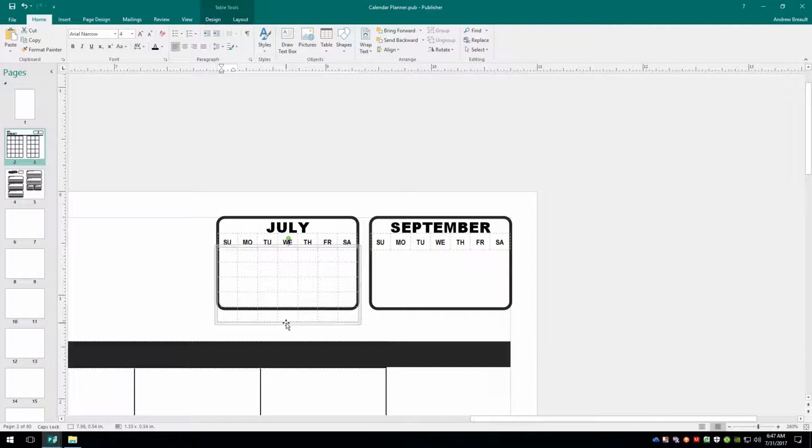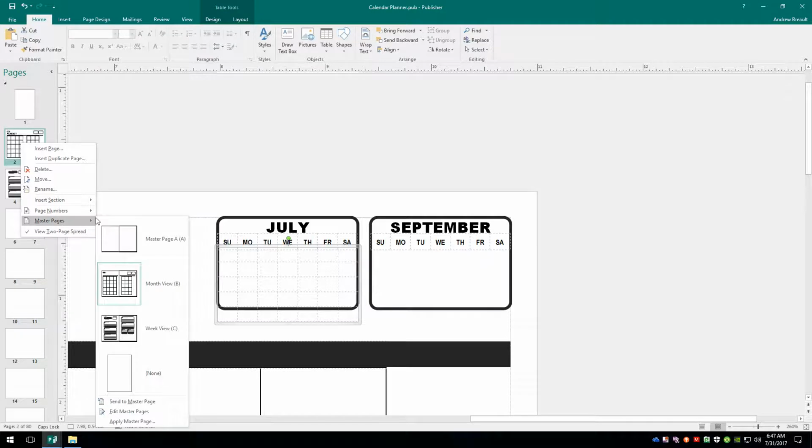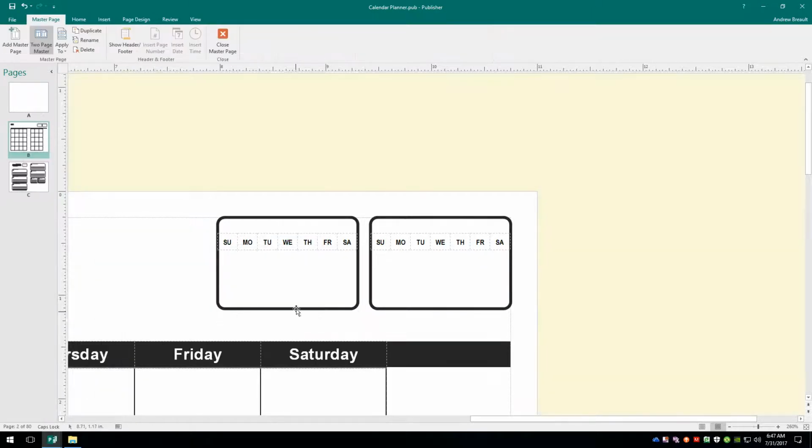So what I did is went ahead and just, with this selected, copy it, Control C. We're going to go into the master page, edit master page, go ahead and paste it in place. Then we're going to click on that outline that we created, and we're going to drag it out until it actually fits that new space. With that done, we can now delete out the cells we created because we don't want them to be there. And we can drag out this one to match it.